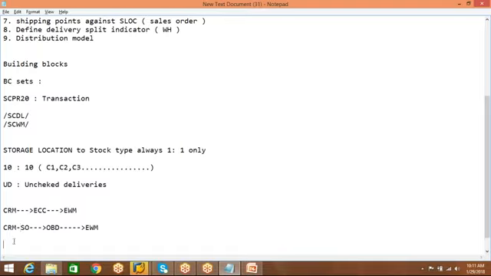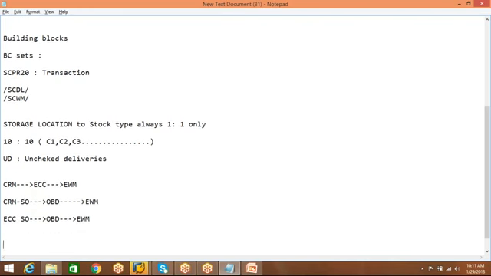This is also possible with some settings in CRM and under the delivery type. And sometimes I can create an ECC sales order, and for that also one OBD goes to EWM. CRM planning is separate and ECC sales order planning is separate. Assume that we need to plan CRM sales orders and ECC sales order deliveries with different planning. That is my intention. That is one of the scenarios.